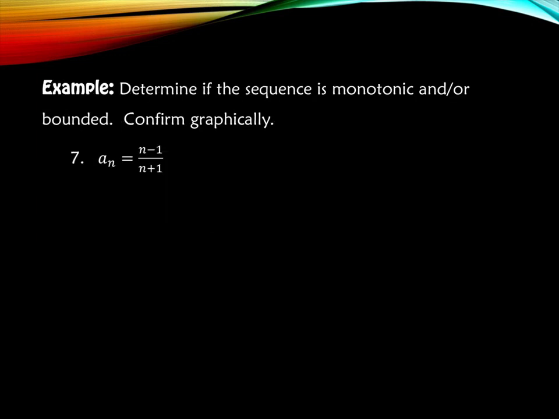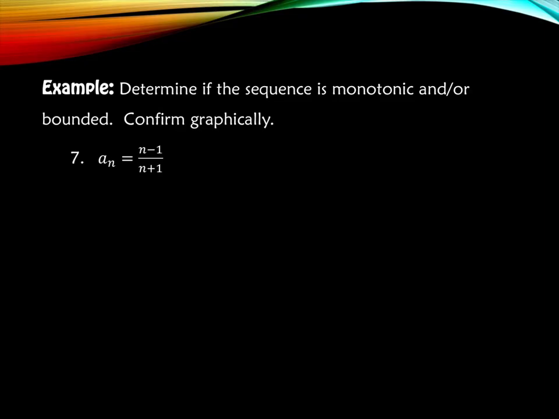So we're going to be determining whether a sequence is monotonic and/or bounded. While these two things are similar, they don't have to be the same. You can be monotonic and not bounded. That's the example of log. It's monotonic, it's always increasing, it does not have a bound. Or you can be bounded and not monotonic, and that's my example of sine. Sine bounces up and down, it's not monotonic, but it's bounded, doesn't get higher than 1, doesn't go lower than -1. So these are not the same thing.